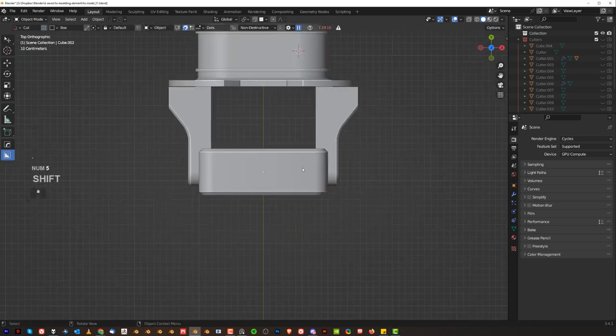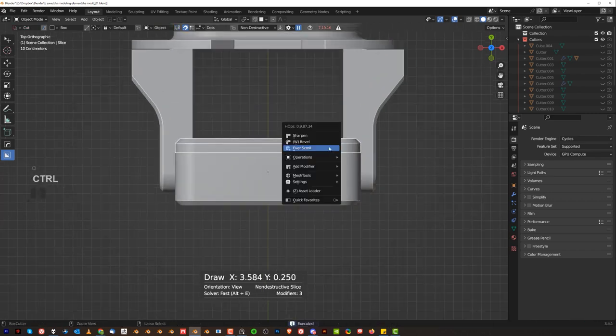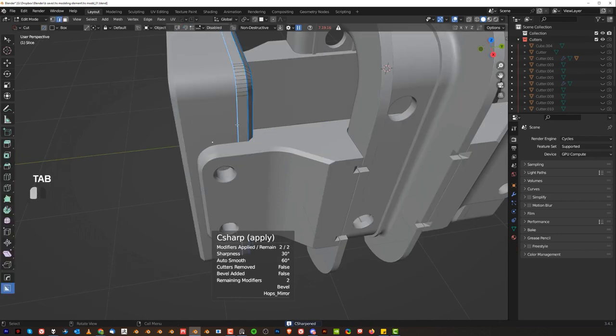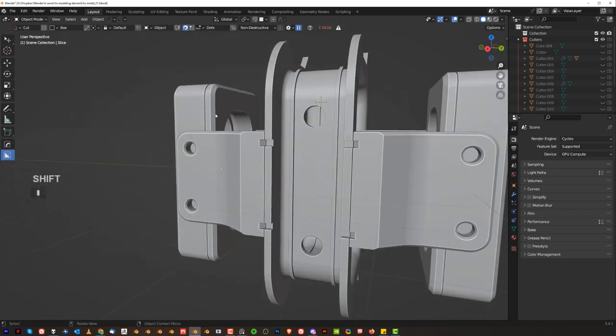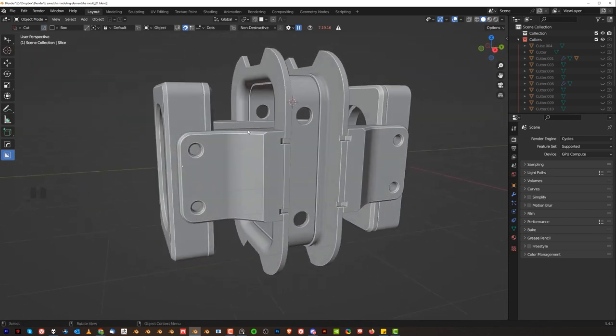And we could actually slice this one here like that. And sharpen this and sharpen that, and have a chamfer here on this one. It's gonna create a bit of a separation and additional element, which is pretty cool.